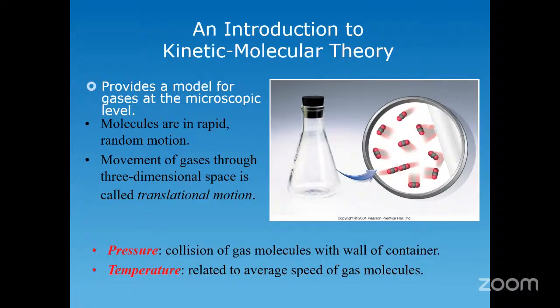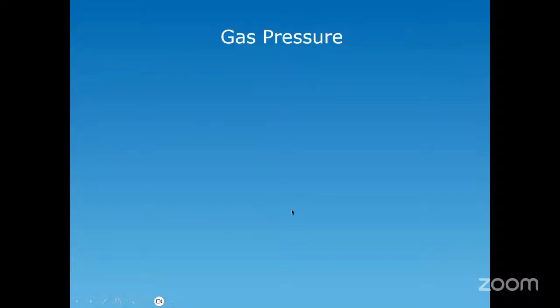The gas particles will move around more quickly, at greater speeds, and will hit the walls of the container more rapidly and with greater speeds. As a result, that would result in an increase in pressure of the gas exerted on the walls of the container. So let's talk about gas pressure.